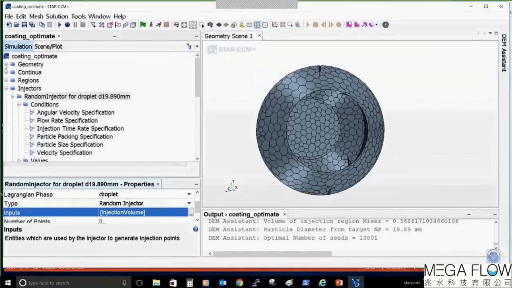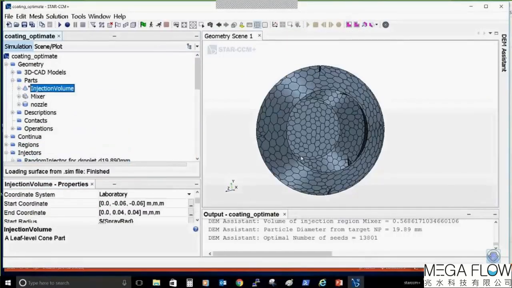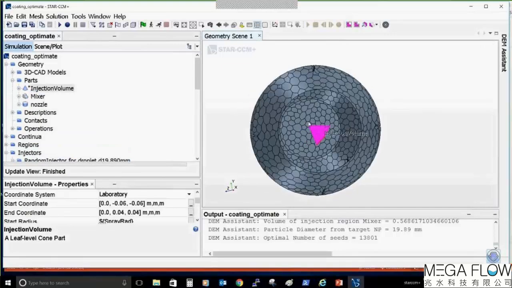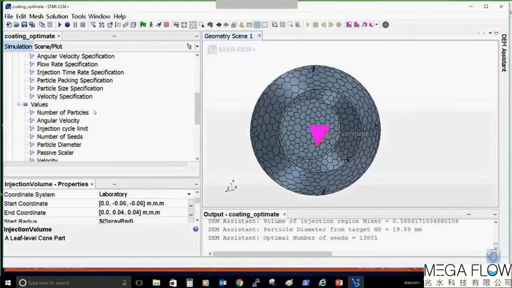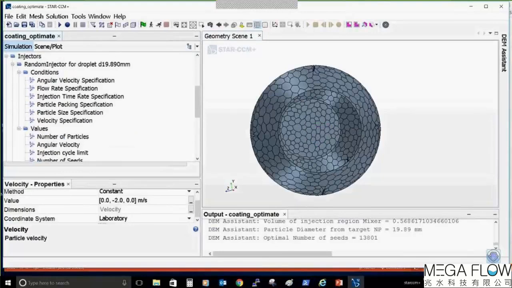Let me go back to the geometry, and this was the preset injection volume. It's a conical part, which is a cone sprayer, so that all those droplets will be generated here and deposited into the flowing cylindrical particles bed.